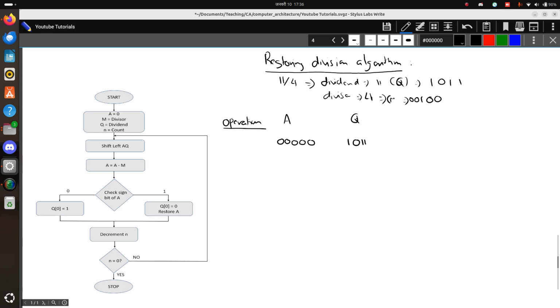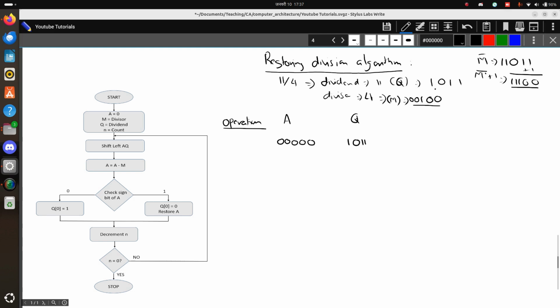The flowchart says that we represent the divisor with M. I'm going to use consistent notation here. This divisor is going to be represented by M, but we also want to find M complement. The M complement of this is 11011, and if we add 1 to this, we get M complement plus 1 equal to 11100.